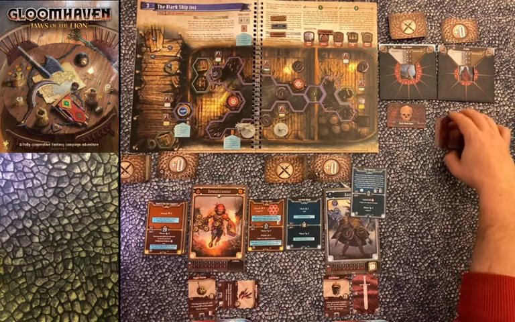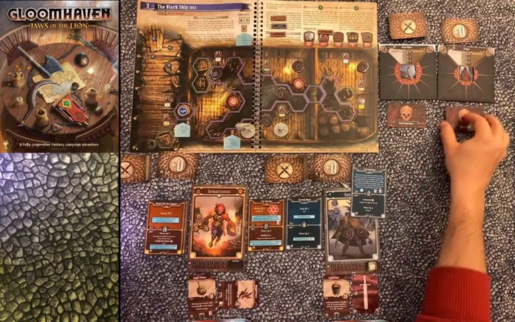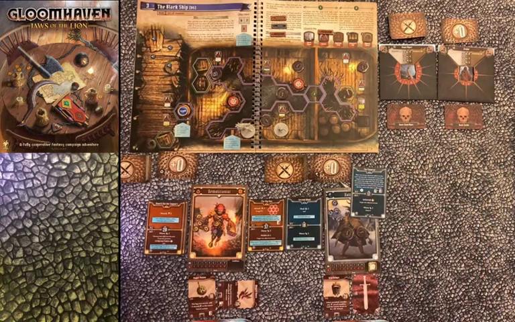Draw a fresh card whenever new ones come in. Maybe I shouldn't shuffle them. I shouldn't have shuffled them. That was a mistake. I should just draw a new card when they come out. Oh well, I've already done it now.